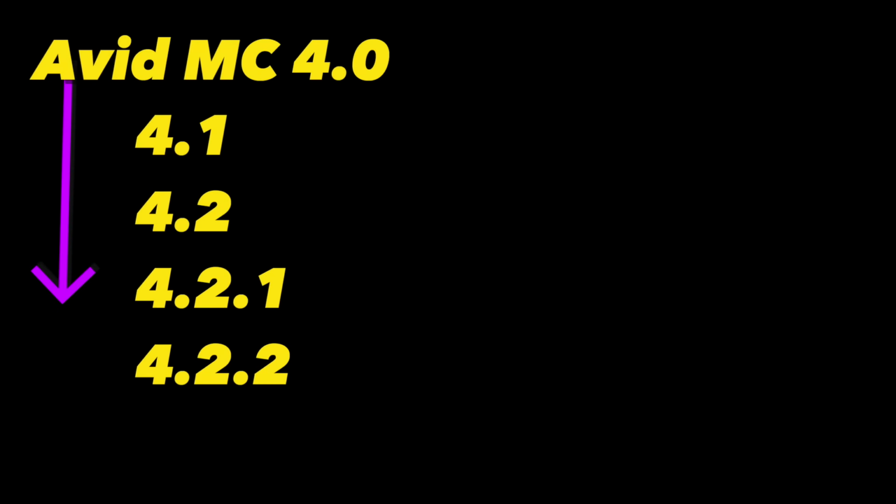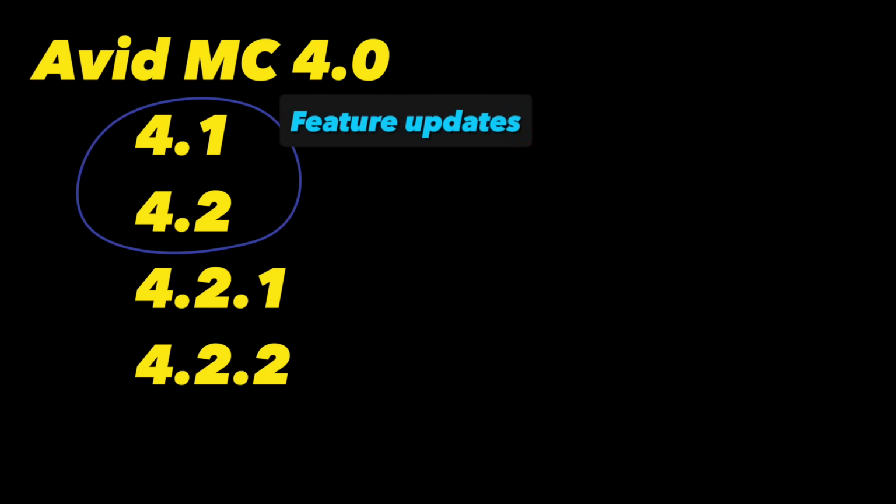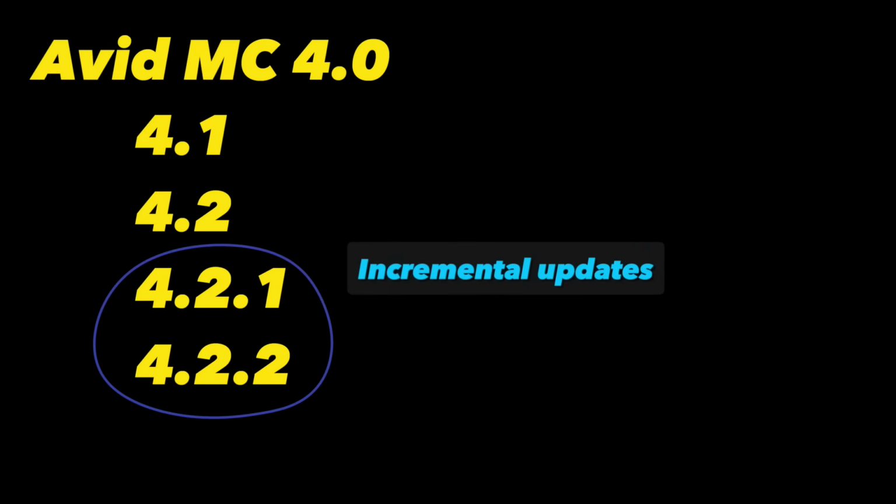Then over the life cycle of this Avid version 4, it would get updates. So you would have your feature updates to add new things to it, like 4.1, 4.2, and these might add additional features or expand upon features that were introduced in version 4. And then you would have your incremental releases or your bug fixes, like your 4.1.1, where the number after the second dot would be incremental or patch fix releases. And this isn't something unique to Avid. This is how lots of software works, so you may already be familiar with all of this.